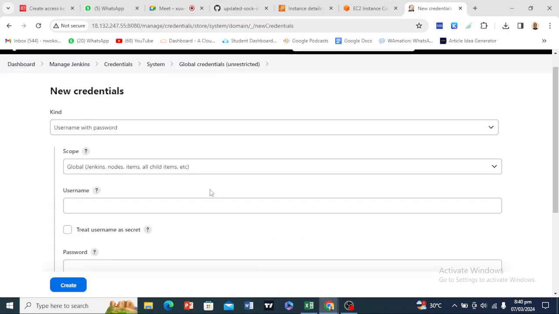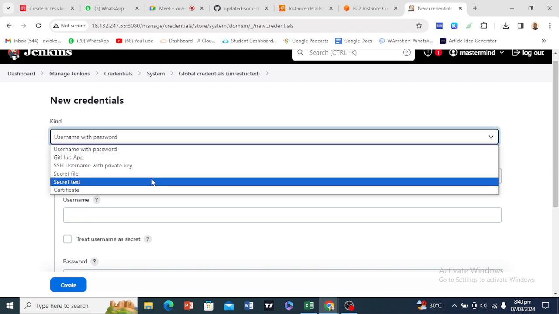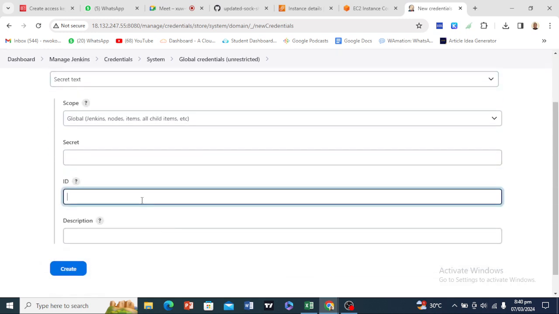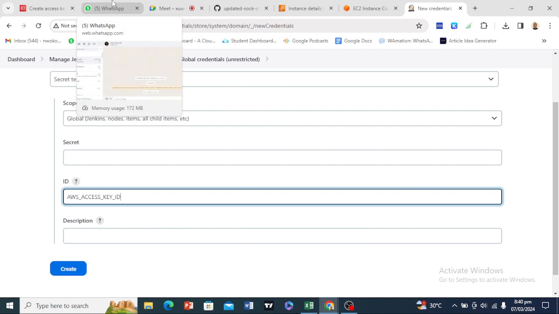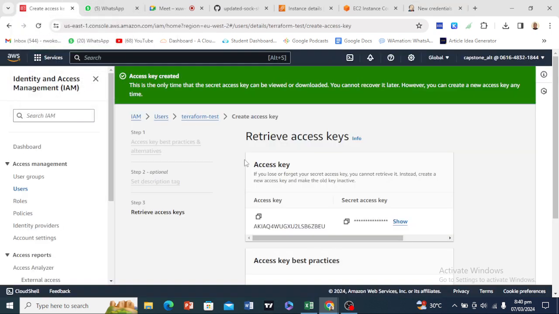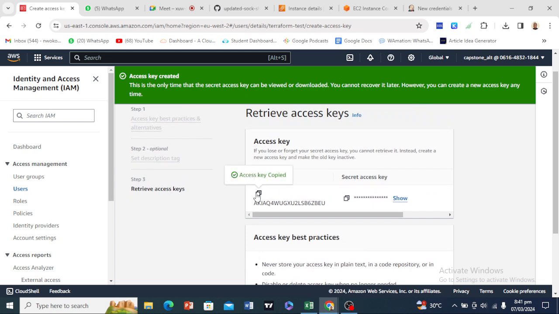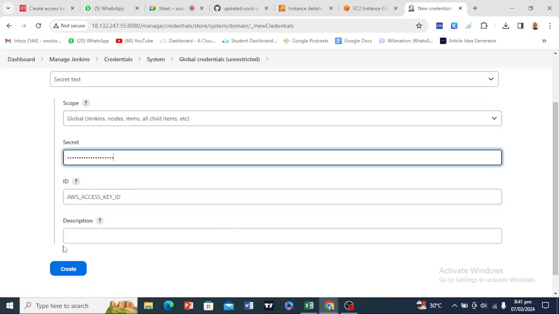We come over here and we come to this new credential section, click on kind and scroll down to secret text, right? So now we're going to use the ID as the name that we basically created as a variable, and basically take our AWS secret access key rather that we created on Amazon, which is this. This is the access key. We're going to copy this and come over here, and we're going to paste that here, and we will create this.